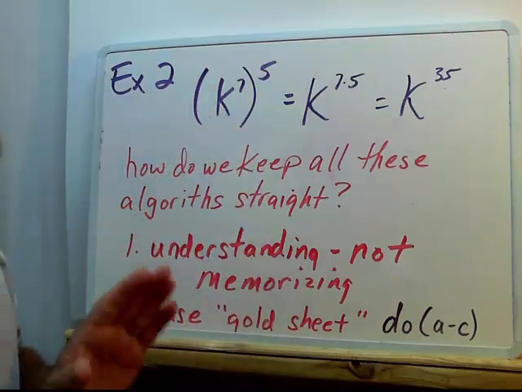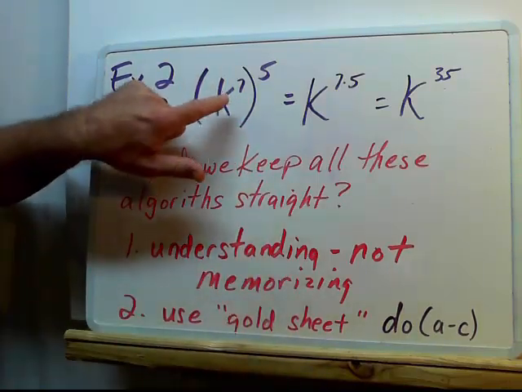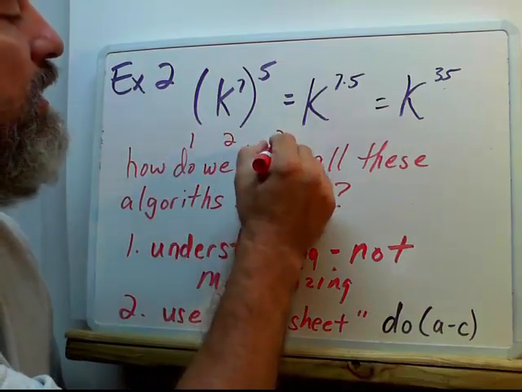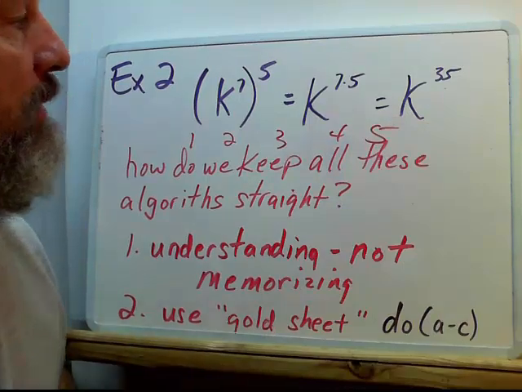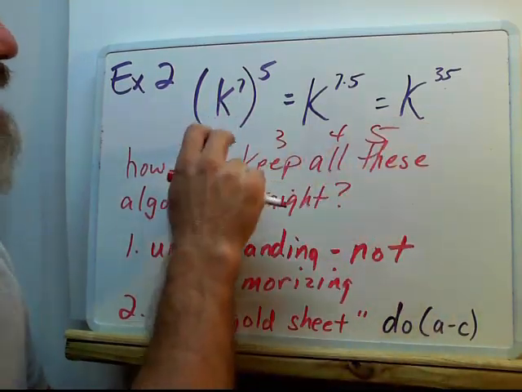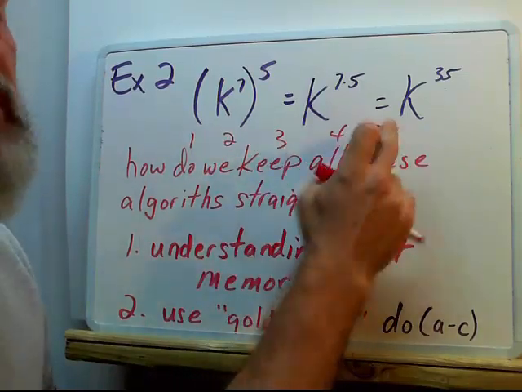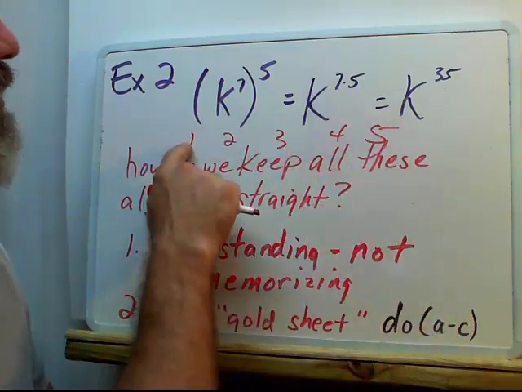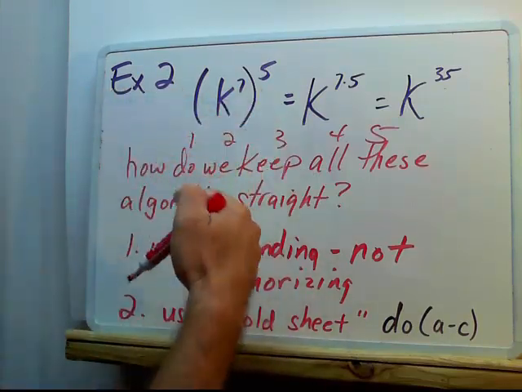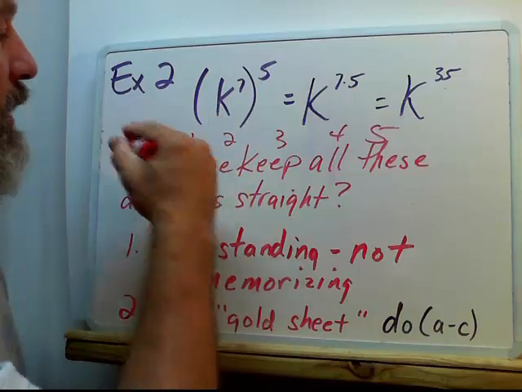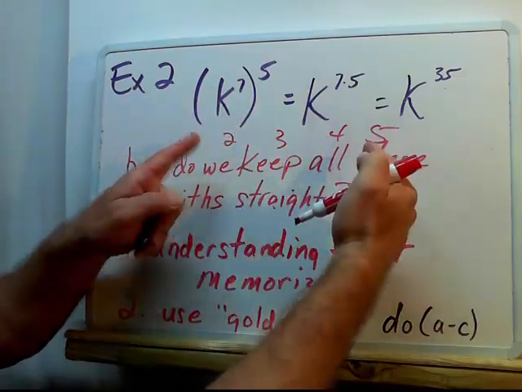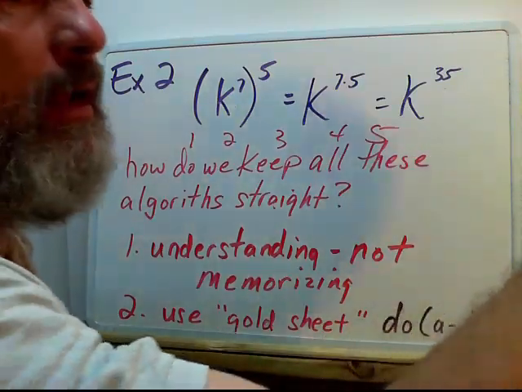Think about this. You don't actually have to write out the k to the 7th. We have k to the 7th 1, 2, 3, 4, 5 times. If we had k to the 7th 5 times, that's k to the 7th plus 7 plus 7 plus 7 plus 7. You could look at it that way. Or you could look at it as that's k to the 7th, and I'm multiplying all those k's. Just imagine if we wrote this problem out, we would have k times k times k 7 times, and then another one, and another one, and another one, and another one.